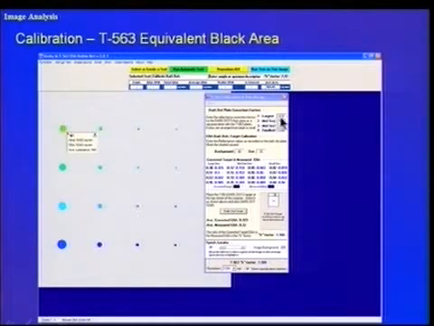Now here you see the calibration factors that came in the letter, put into the software in the calibration mode. The background of the chart is also input so that you know what it is. And then here are the actual calculations that were made of the chart. This is a typical analysis of the chart. You'll recognize the thresholding colors that have been placed on the dots. Each one of the colors is representing a different size dot that has been measured. The chart originally is gray, and I will show you that during the lab phase of the series.